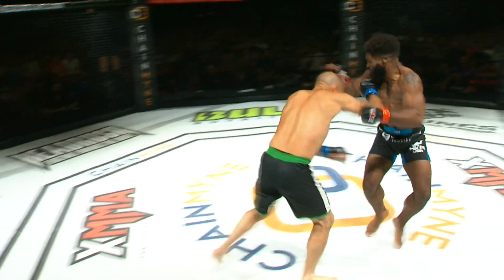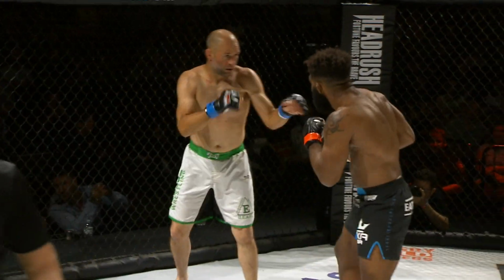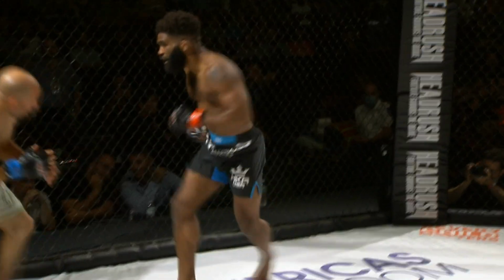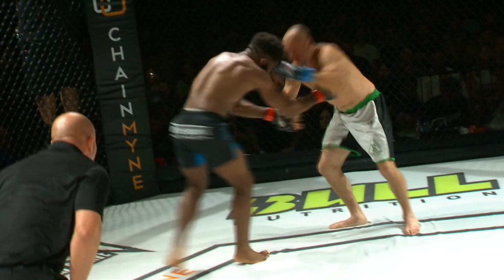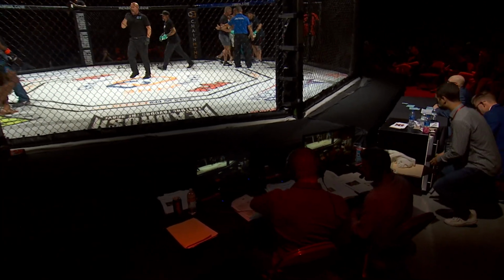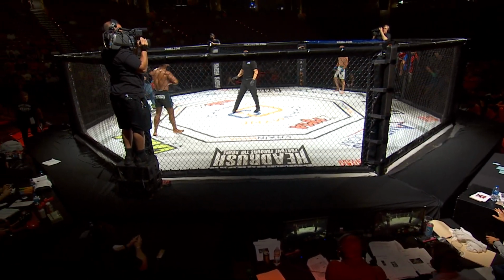We see Chris Curtis in the center of the cage. He took 2 shots, and that was what Kenny had to go. He had to kind of blitz 1, 2, 3s, looking for takedowns, but never got that shot he needed. And we see Chris Curtis standing tall in the middle of the cage and really delivering laser accurate shots. Look, Kenny Robertson is outclassed in the striking matchup, but he's not out of here. He's definitely not. He's putting the pressure on him. He's got those blitzes, and we saw a little wrestling action at the end of the first there.